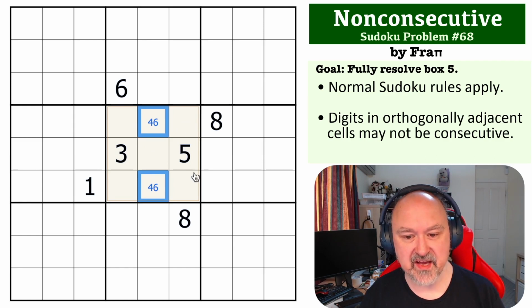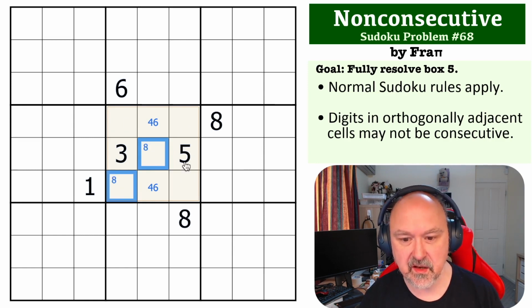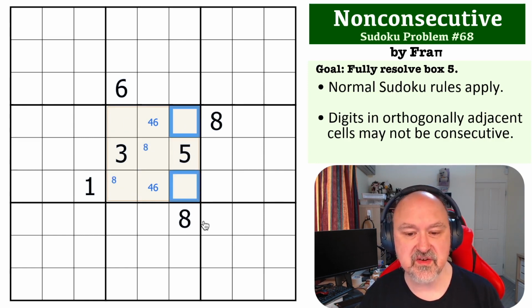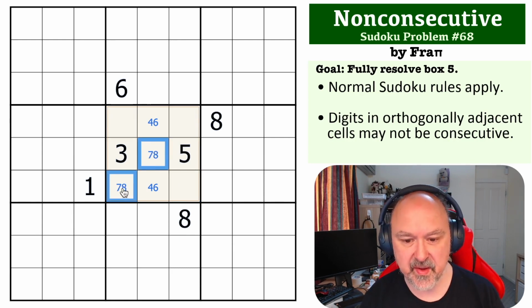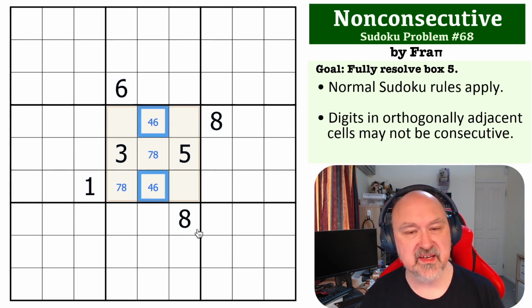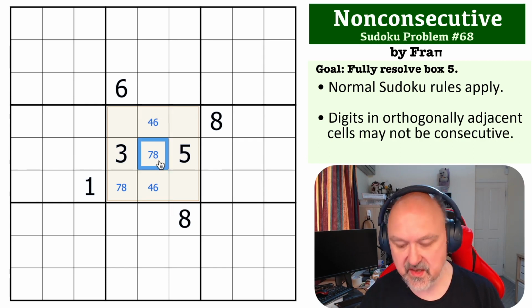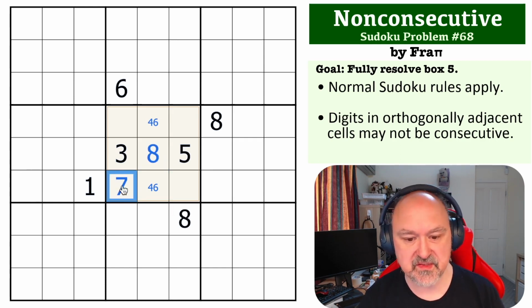Then I saw that 8 was very restricted. 8 can't go in this row or in this row because of the given 8s. So 8 goes in here, but I've got a similar problem with 7s, because 7 can't go next to 8 or next to 6. So this became a 7-8 pair. However, one of these has to be a 6. Because one of those has to be a 6, you can never put a 7 in the middle, because 7 here would mean neither of those could be a 6, but one of them has to be. So this becomes the 8, this becomes the 7. 7 can't be next to 6, so this becomes 4, this becomes 6.